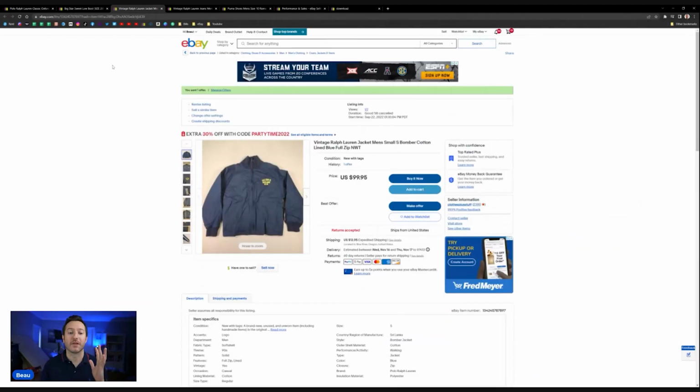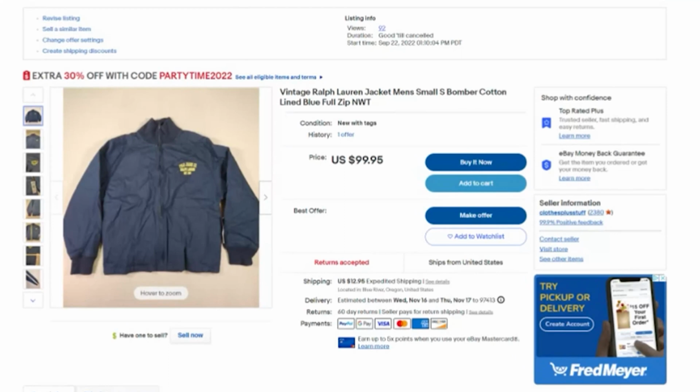And I want to go over some of the listings that I have and how I write my titles. Very generic. The first 4 to 5 words of your title should all be pretty much the same. They should all start with the brand. This is a vintage Ralph Lauren jacket. If the item is vintage, I always put the word vintage first because I'm thinking of my end buyer. My end buyer is most likely typing the word vintage first when they're looking for a vintage item. They would be less likely to put vintage last. So I put vintage first. It is the brand Ralph Lauren. The item is a jacket. The gender is men's and the size is a small. And then it is followed with the appropriate keywords.